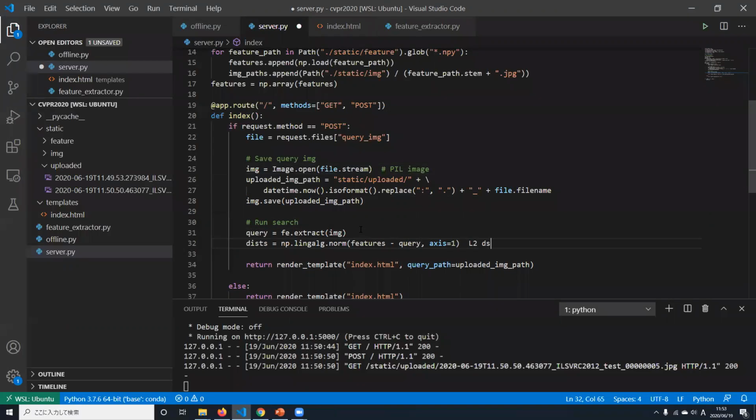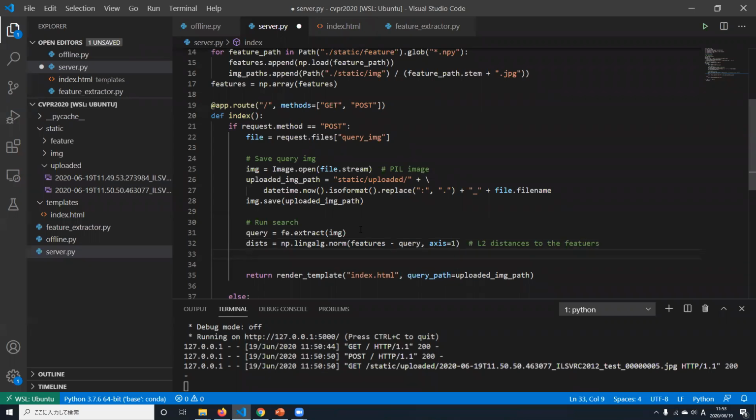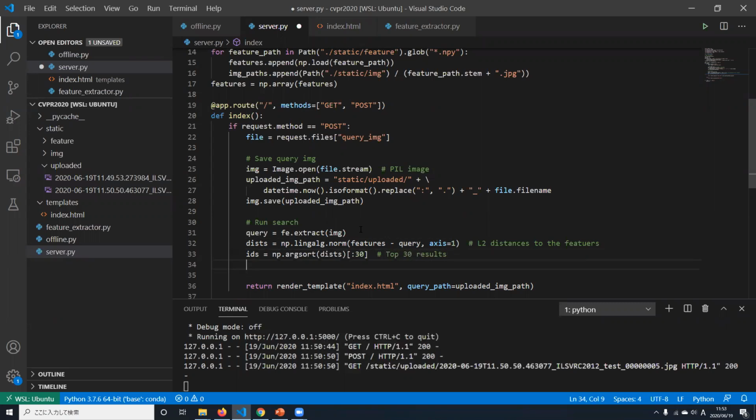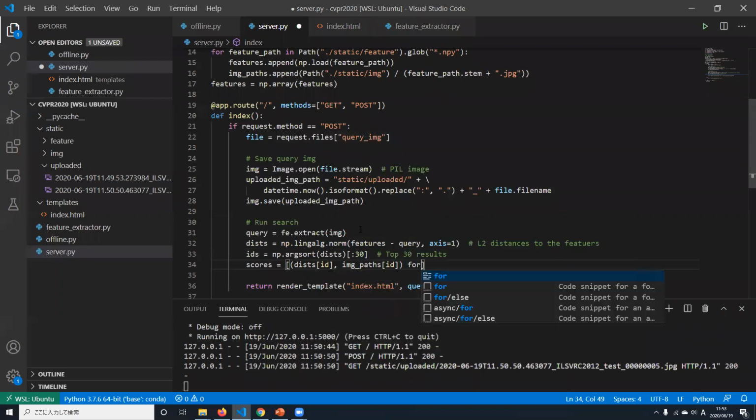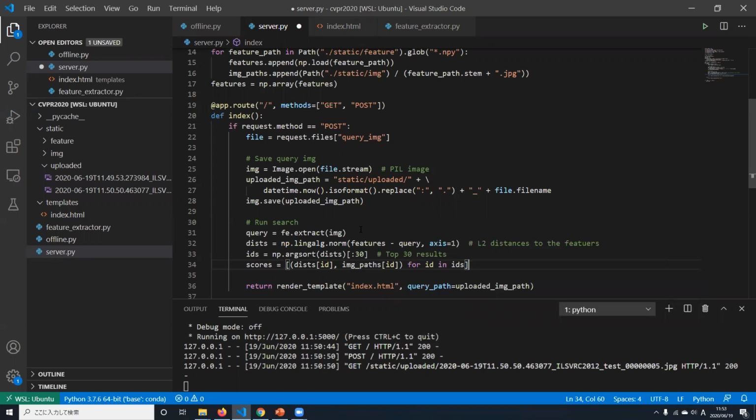This is the L2 distance to the query from the database features. And ids equal numpy arg sort, first 30. Okay, the top 30 results. Then scores equal distance and image path for id in ids.